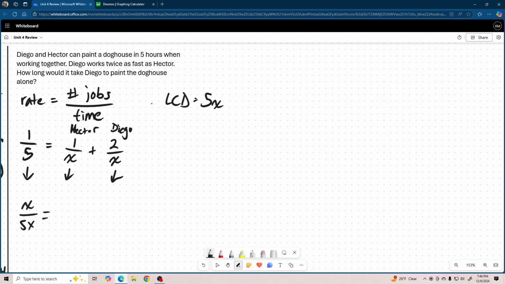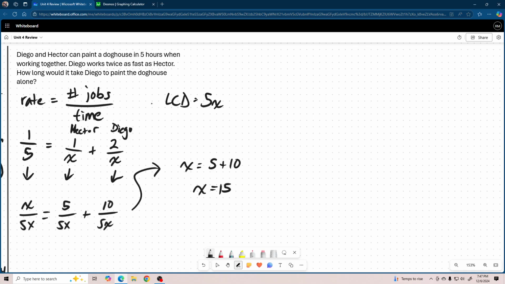And that's going to equal, well, here we have an x in the denominator, and we need 5x in the denominator. So we're going to multiply the top and bottom by 5. So 5 over 5x. And on this last one, we have an x in the denominator, and we need it to be 5x. So we're going to multiply the top and bottom by 5. So in this case, we have 2 times 5, which is 10, over 5x. And now because all of the denominators are the same, we can basically ignore them and just use the expression in the numerators to solve for x. So we know that x equals 5 plus 10. In other words, x equals 15.